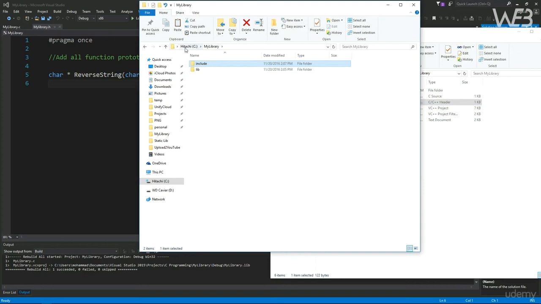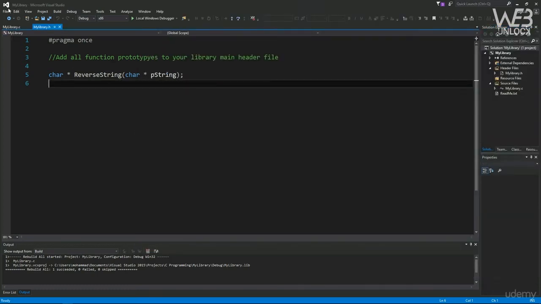So now on my C drive, there's a my library folder that has two subfolders, include and lib. Include has the header file and lib has the .lib file. A typical installation from some third parties might look like this, where there would be company name / product name. Inside that there will be subfolders where they have include, lib, examples, binaries, etc. So I'm just trying to show you, if that was the case, how we can use a library like that in our projects. Let's go back here to Visual Studio.